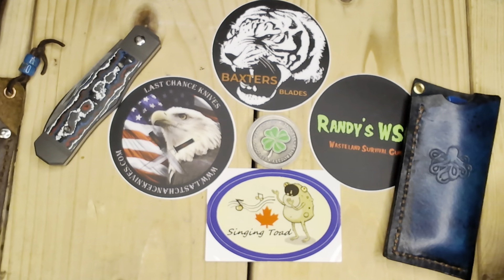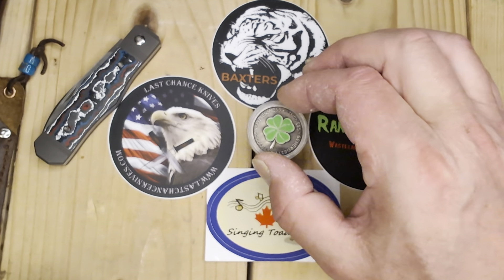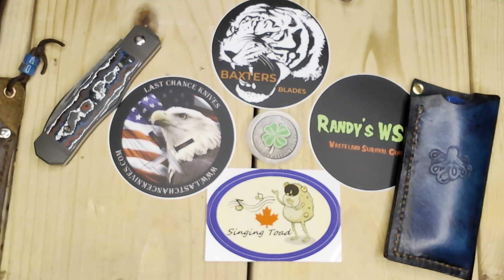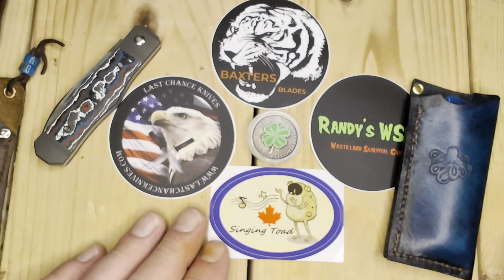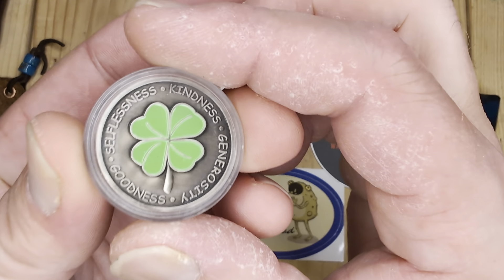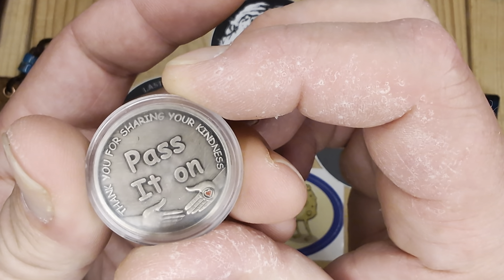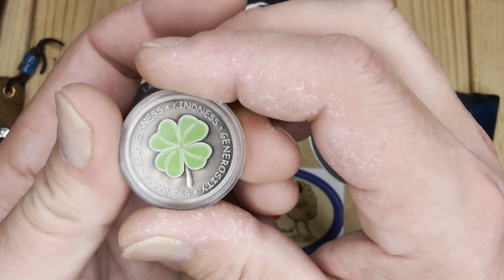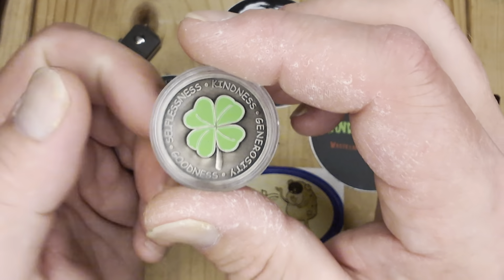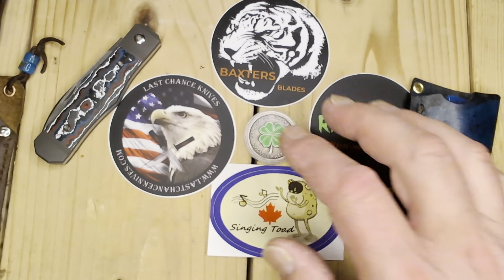I've mentioned before that Michael at Rasputin's Castle sent me like three knives for my giveaway. I actually gave one away to a friend — it was the Schrade Sears Craftsman lockback. He had an old Sears Craftsman from his father, so I thought no better person than him to have it. He said he got all teary-eyed when I sent it to him — he was so happy. Michael also sent me this coin: Generosity. Goodness, selflessness, and kindness. Thank you for sharing your kindness — pass it on. I'm going to pass this on. Thank you very much, Michael. That's what it's all about — the community is sharing and giving. I don't have a sticker from Rasputin's Castle; I'm not sure if he has stickers or not.